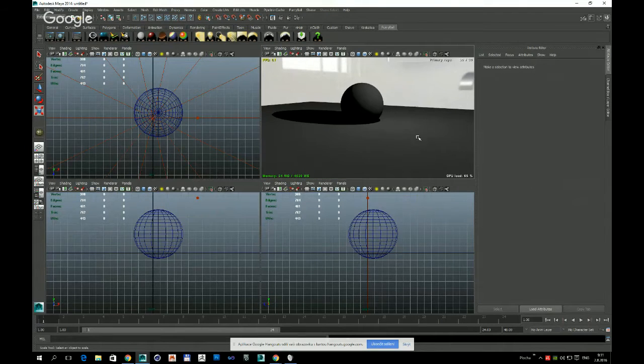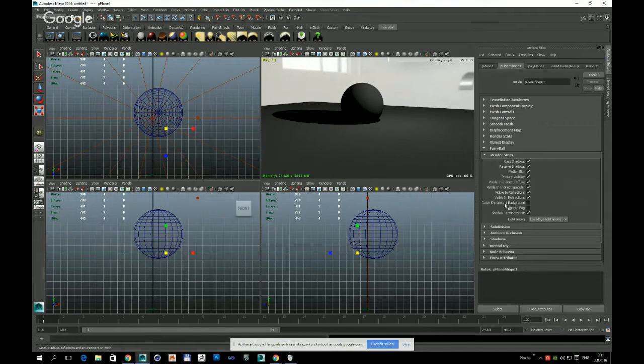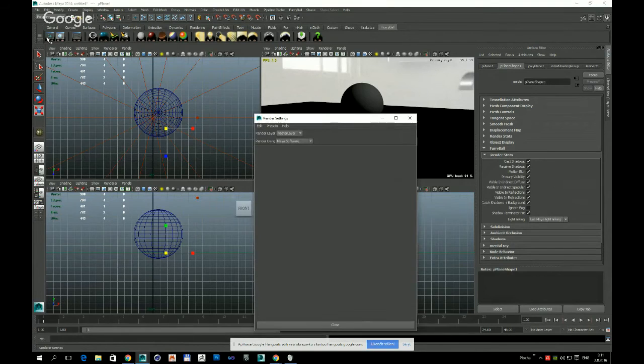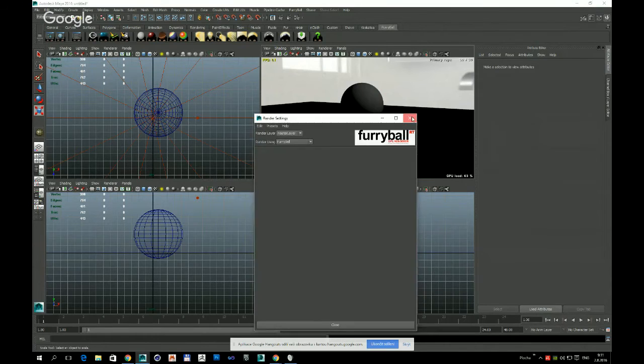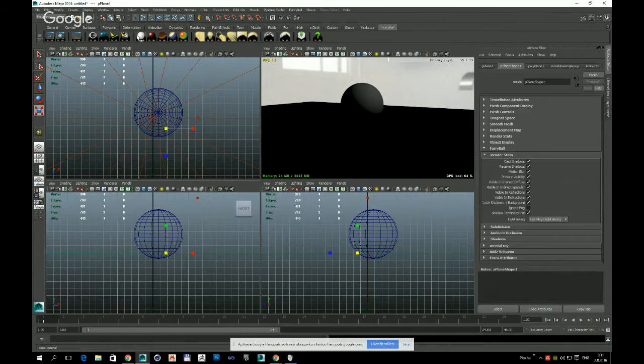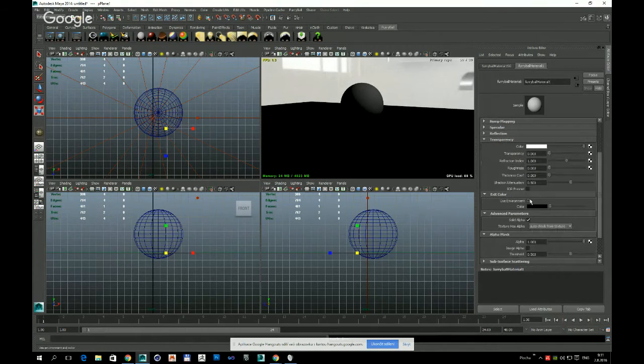And now we can again turn on shadow and background, and turn on the material again. Here's the environment.